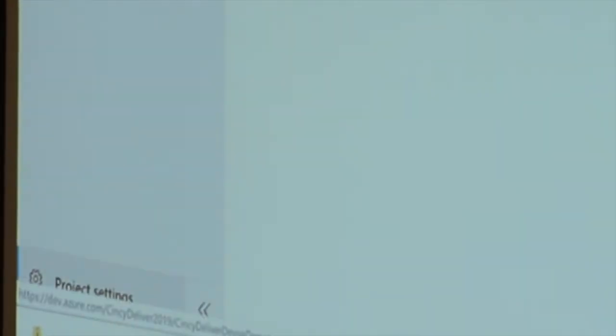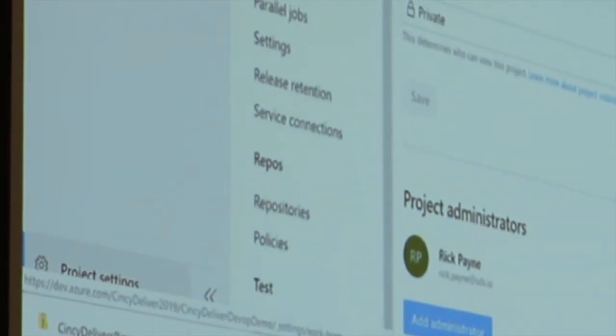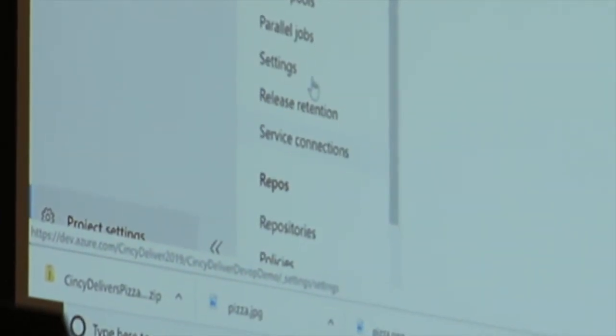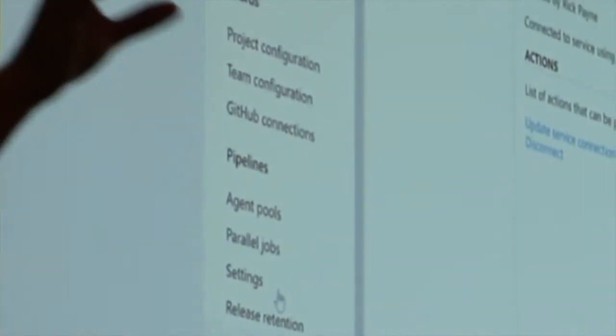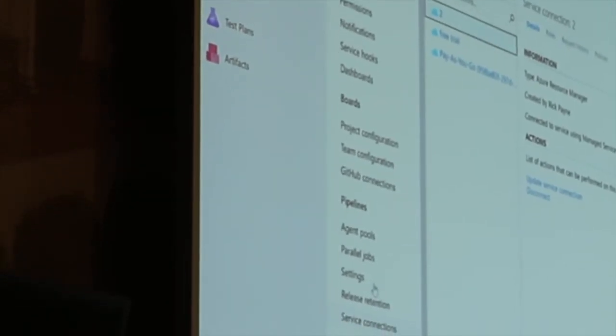You click on your service connections. It's very important that you sign up with your Azure account as the same account as your DevOps account, your Windows Live, the same Live ID. I made a mistake of disconnecting my account 2 days ago, and it caused a lot of problems.